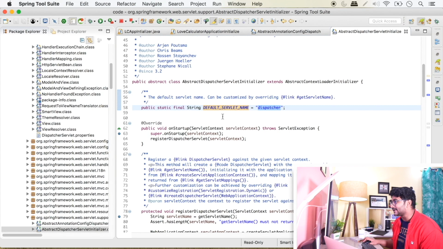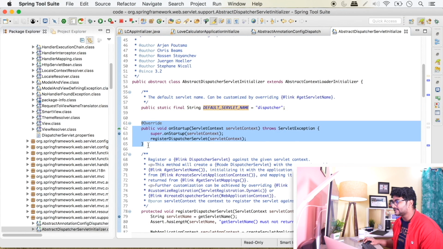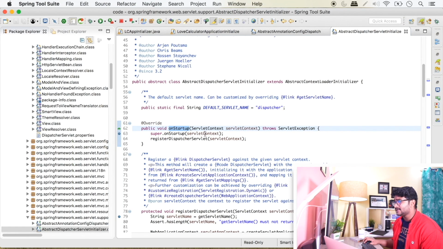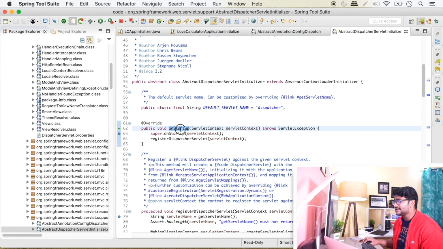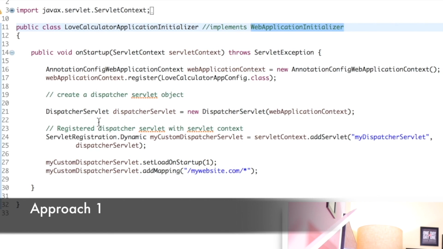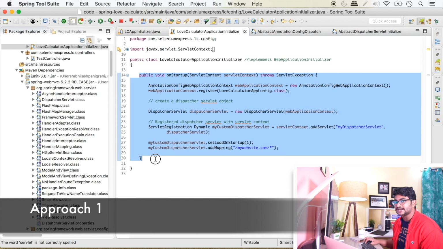Okay, and where are they doing it? This particular class is overriding a method called onStartup. So probably this is the same method we have overridden in our class. So this is the class we have created, and also we have overridden the onStartup method, correct?